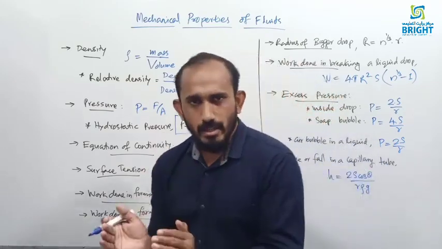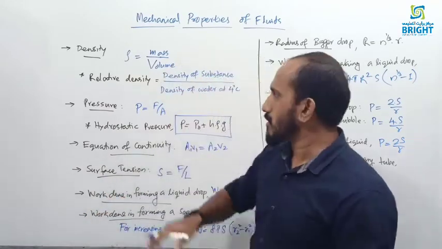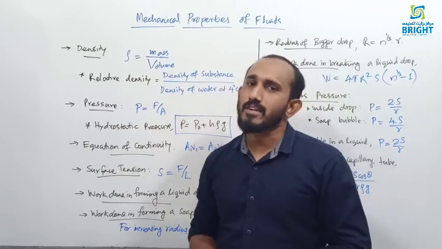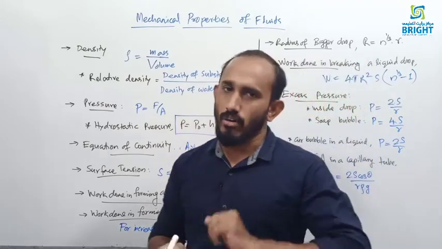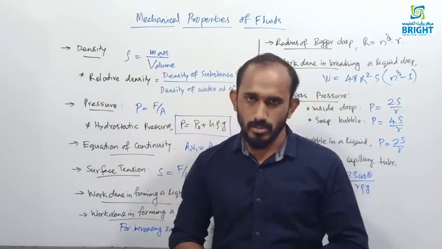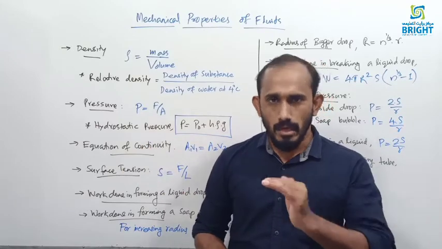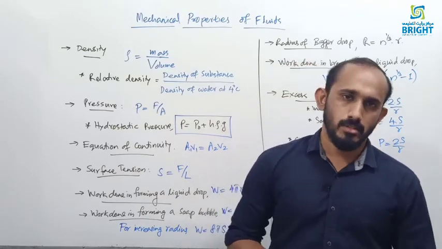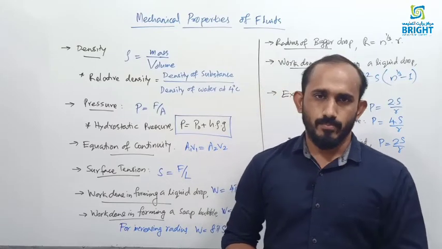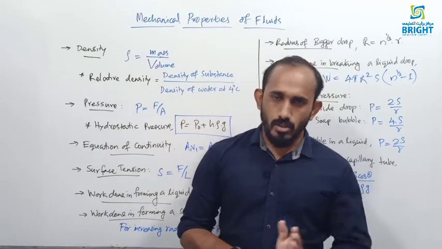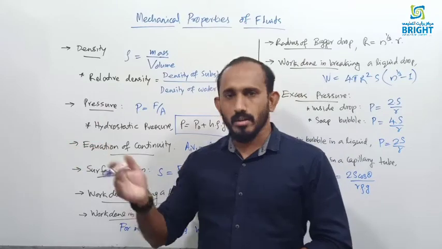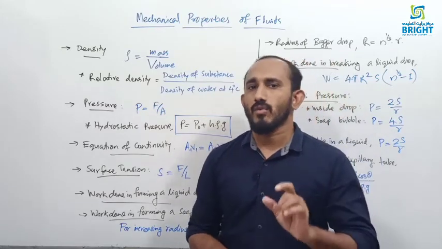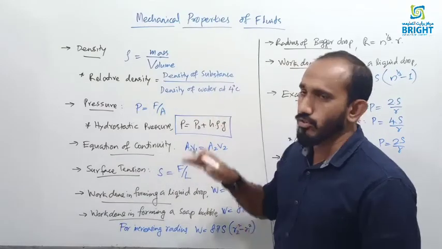Now if you compare the density of a substance with respect to the density of water, we call it the term relative density. It has no unit because it's a ratio of the density of the substance to the density of water at 4 degrees Celsius. You know the importance of 4 degrees Celsius for the density of water. Water has the highest density at 4 degrees Celsius. Above 4 and below 4, the density will be less. That's a peculiar nature of water. In the topic of thermal properties of materials, we'll come across it. Water's volume increases above and below 4 degrees Celsius, if it is cooled or heated, and the volume will be the least at 4 degrees Celsius, not like other liquids or solids. So at 4 degrees Celsius, water has the least volume and the highest density. So we mention it at 4 degrees Celsius.